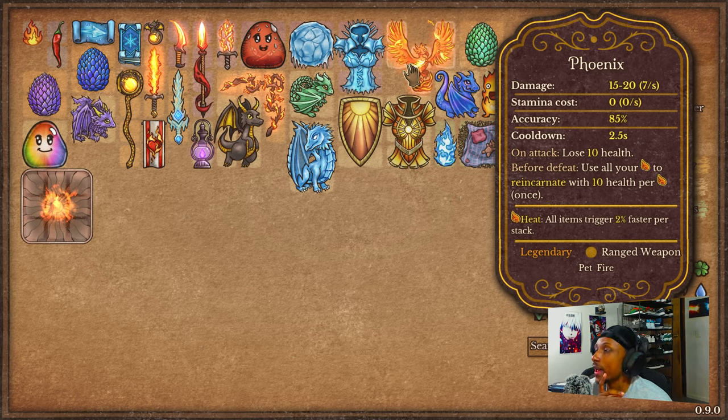So every time the Phoenix attacks, it takes away 10 of your health. You're gonna have to have some form of healing if you're gonna use this, or otherwise you might be able to kill yourself, kind of just like the vampiric armor takes away your health. You know what I mean? Interesting. Unless you got like a bunch of block, that could be useful too.